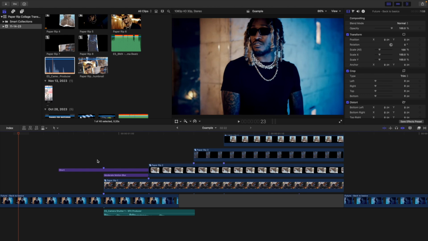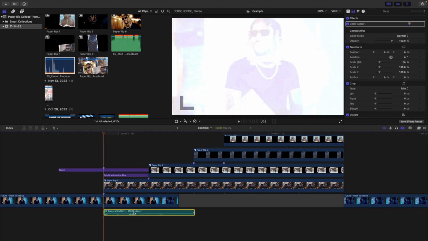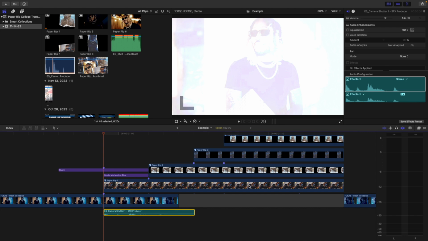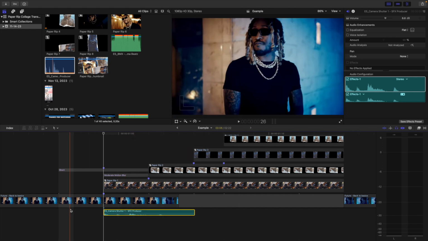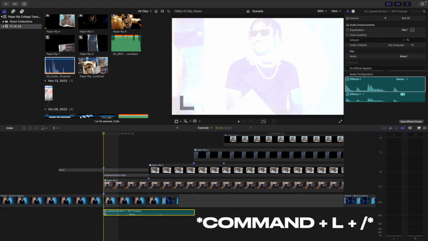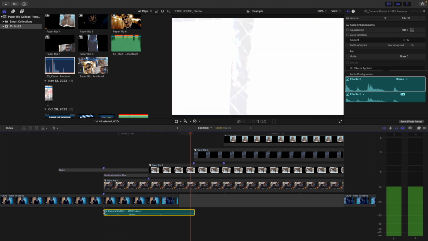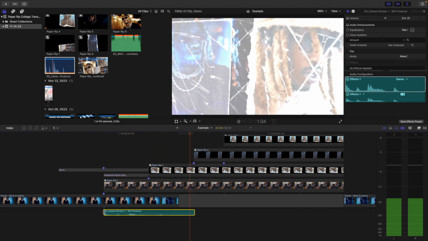Or a really cool trick that I found is you can go ahead and select the sound effect. Let's open up this tab right here so you see the audio waveform. Select it, and then go to this headphone icon. It's going to isolate only the audio of this clip. Now what we're going to do is click Command L, and press the slash key on the keyboard. I'm not sure the correct name for it, I'll put it up on the screen. As you can see, the sound effect is looping. So we've isolated only that sound effect, and we're looping it over and over again.